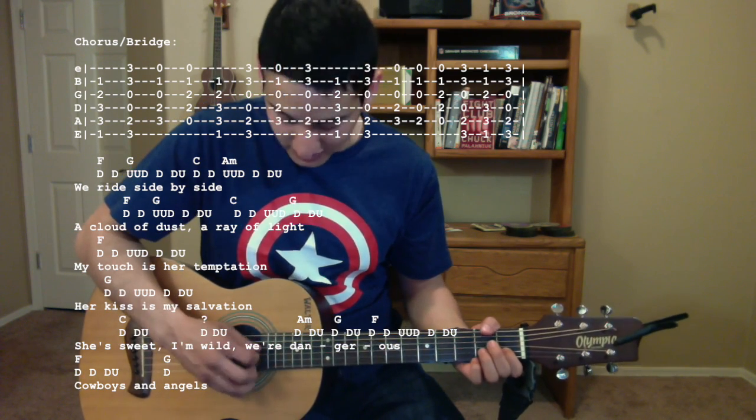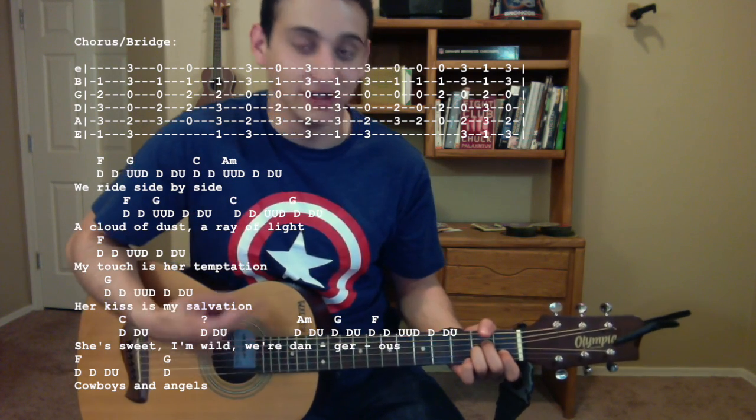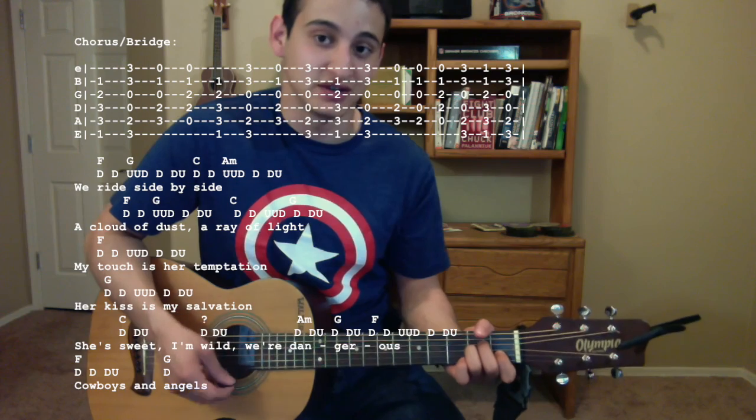So I just leave the D and the G string open, and when I strum upward, I hammer on with my middle and ring finger to the second fret of the D and G strings.